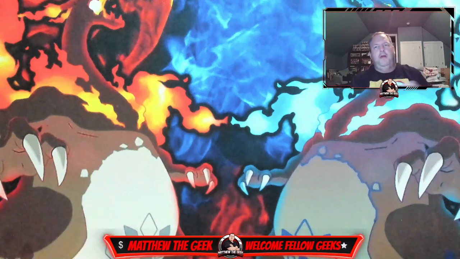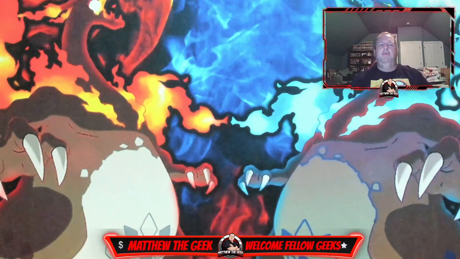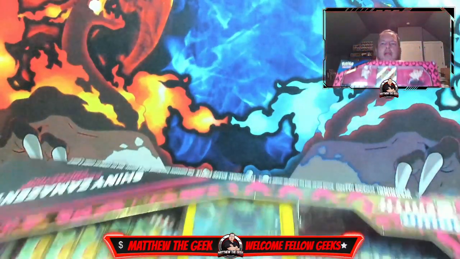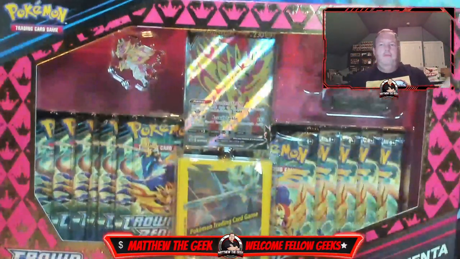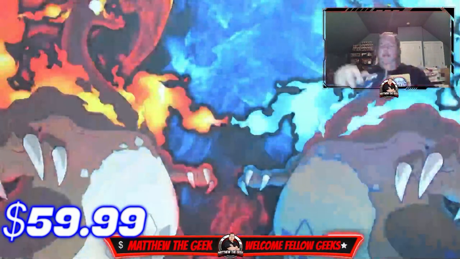That's right, we pick a product, we put the price of the product on the screen, we put the value of the cards we pull out, and we decide if it was cash or trash. So today's product is a Crown Zenith product. This is the shiny Zamazenta statue and pin box. If you paid attention to the other Cash or Trash, we did the Zacian. So today is the shiny Zamazenta box.